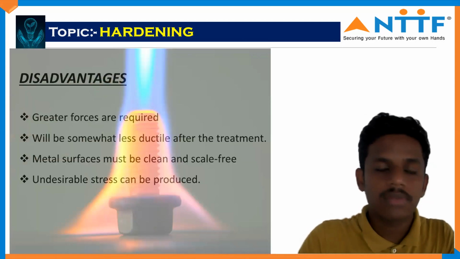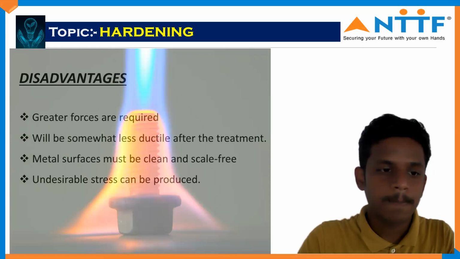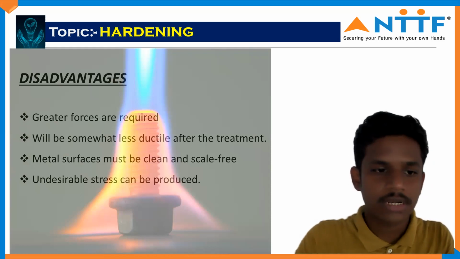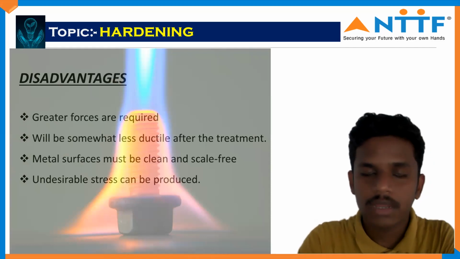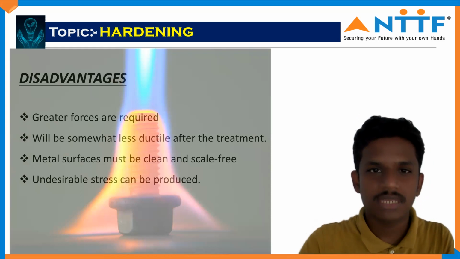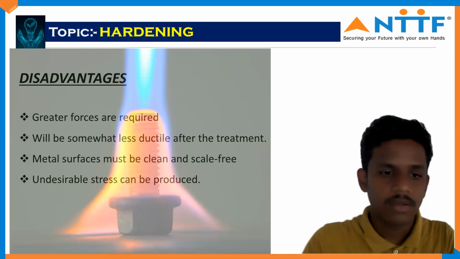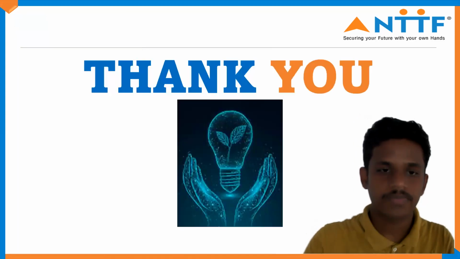Disadvantages: greater forces are required, the metal will be somewhat less ductile after the treatment, and metal surfaces must be clean and scale free. This point is added because after the heat treatment process, after we take the part out of the furnace, some scales or scratches are seen due to clashes between two or more parts. Undesirable stress can be produced.